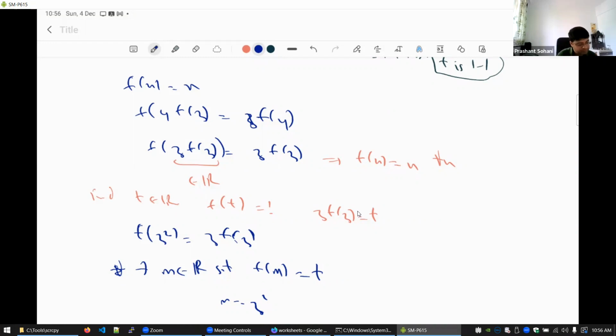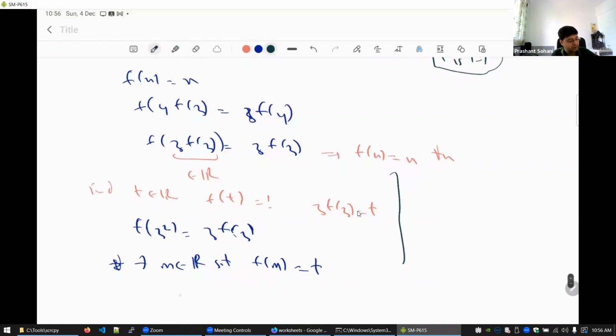How do we solve that problem? I think we can solve it this way: we know that f is an odd function. So it's enough to find the values for only positive or only negative values, and the other will be implied. So there exists an m such that f of m is equal to t. Now, if m is greater than 0, then we are done, because radical of m can be said to be z, and that will imply that f of t is equal to t from whatever we did above.